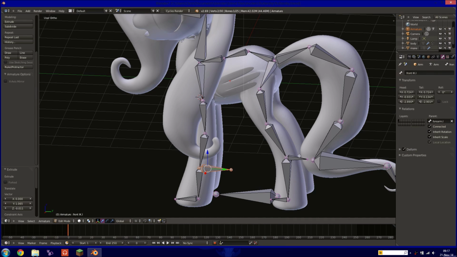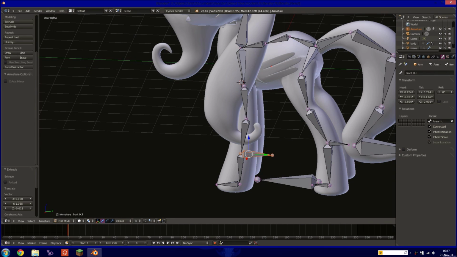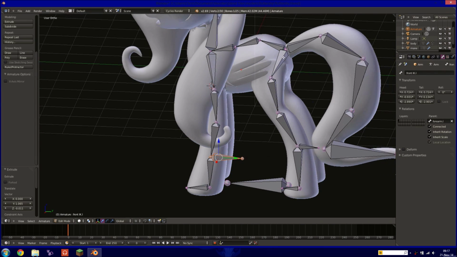On both this bone and the bone in the back, uncheck the deform box. This bone is not going to actually be able to modify the mesh at all. Make sure it's not able to modify. Hip.l, and yes, I know hips are not two bones, but on our model it is.